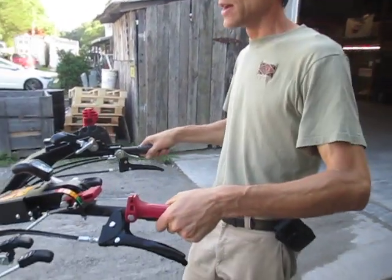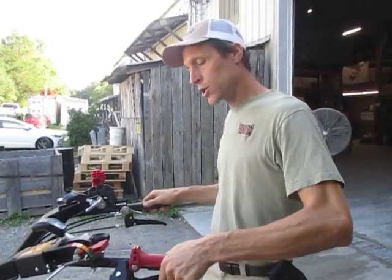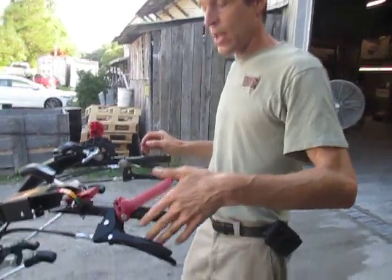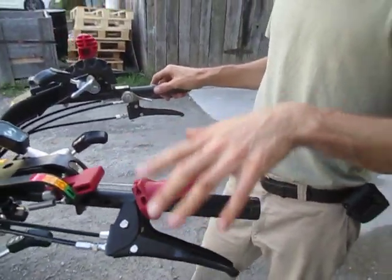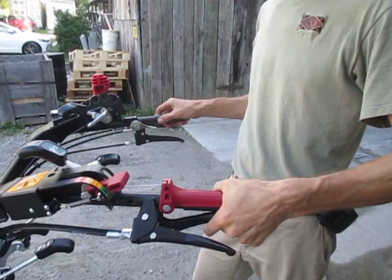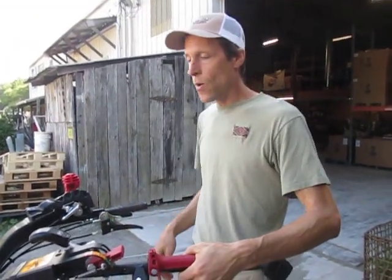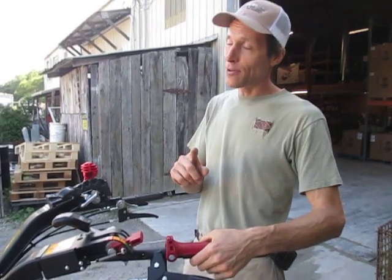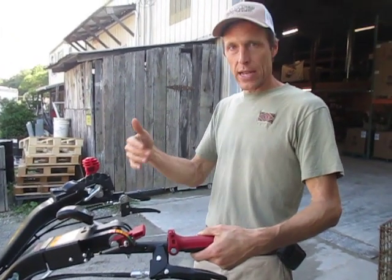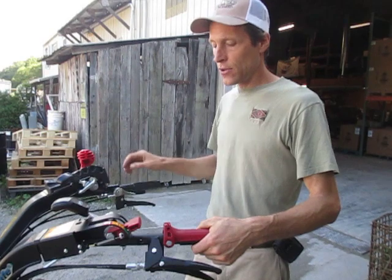You'll notice that when I use this interface, I'm not pushing down the top lever first because you can't. The safety lever will not unlock until you reach down and squeeze the clutch lever in. Then it unlocks the top lever, you push it down, and now you have clutch control. With the hydro, you're not changing gears — you're using the hydro lever — so you don't have to interrupt power unless you want to come to a full stop, or engage or disengage an implement. Then you would squeeze the clutch, engage your implement, let out the clutch, and the implement and tractor would start going. You could then control your direction over here with the hydro lever.